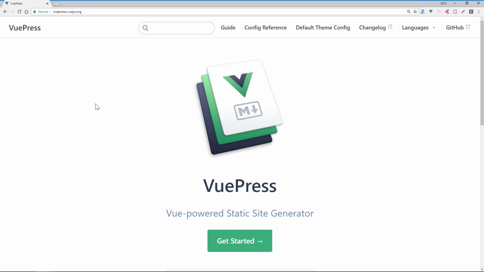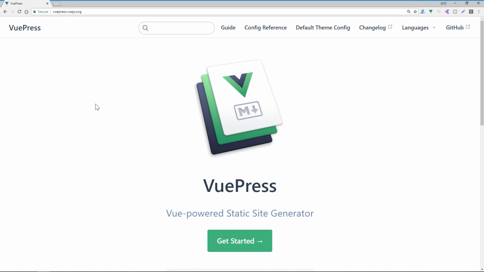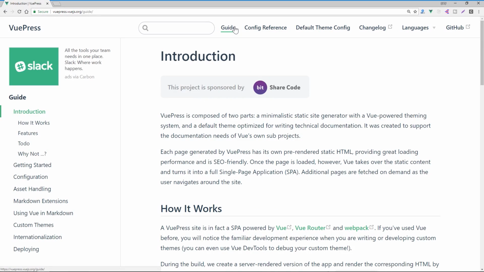One of its powers, and what it was originally built for, is creating documentation-based websites. So if you have a website or some type of app or a script that people can use, you can create documentation for it, and you can do so in Markdown format. So it takes your Markdown files, your .md files, like your readme.md file, and it converts it into HTML. So it's a static site generator. It's really powerful. It has a lot of different stuff. It has a great guide, and we're going to take a look at some of this stuff.